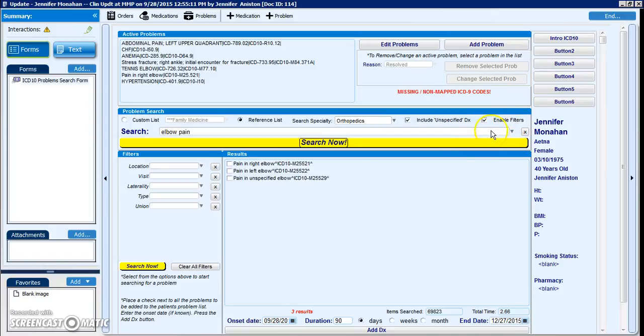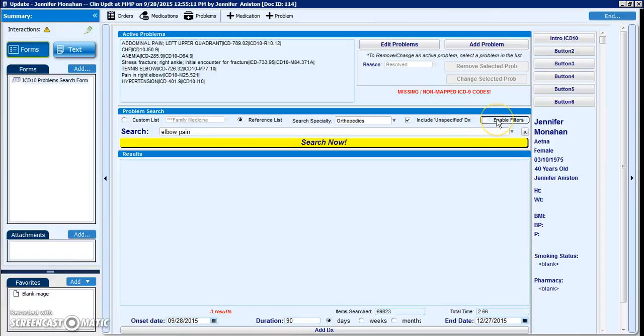There's also another box here that says enable filters. Just as I mentioned, some groups that become more comfortable with it just want the extra real estate on the screen. So they may say, we're not going to use filters, and they can opt to check this box, and it'll just slide the filters out of the way, and they'll be able to see more information on the screen.